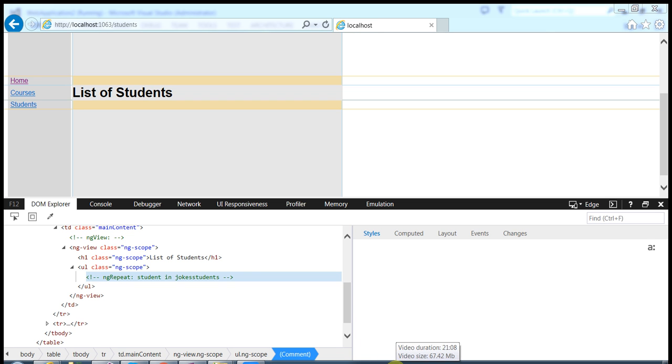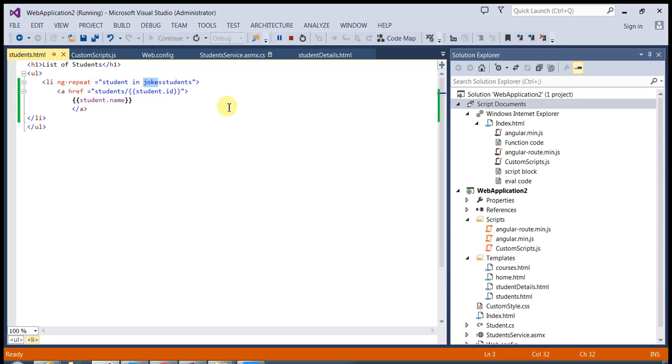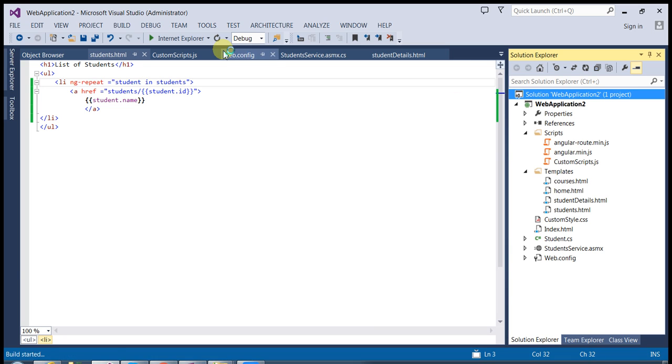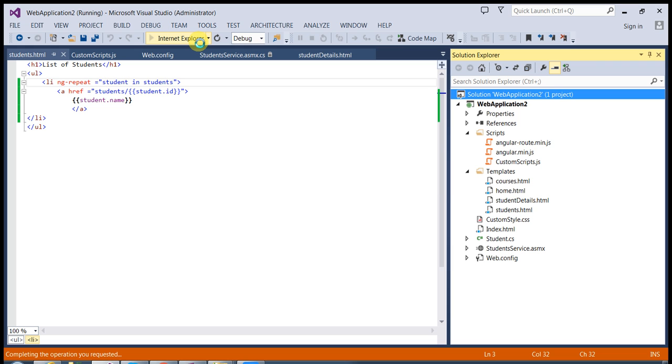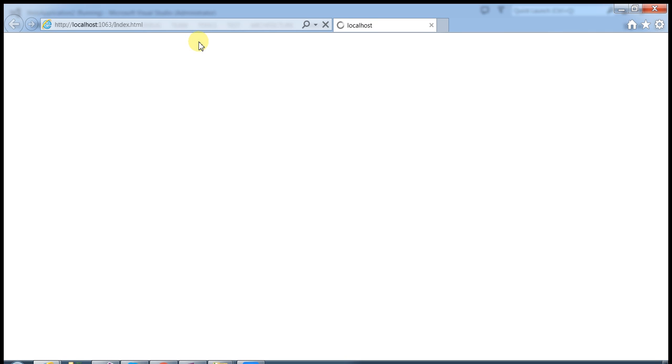I just tried to change the debugging to Internet Explorer and see whether the values work as expected or not. So I am able to get the values here: the ID, student ID, student name, gender, and the city. And when you click on back to the students list, it goes back to the student list and you will get all the information. So I got the output.